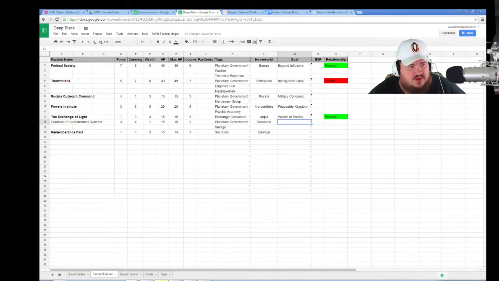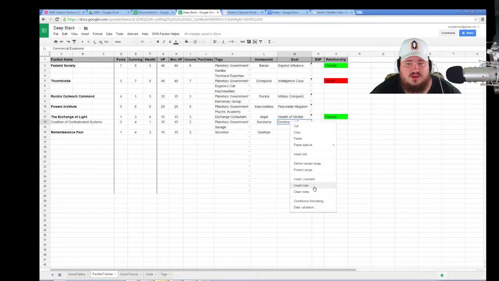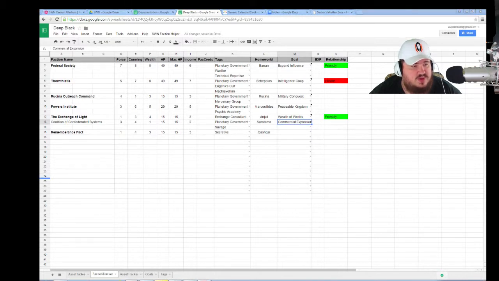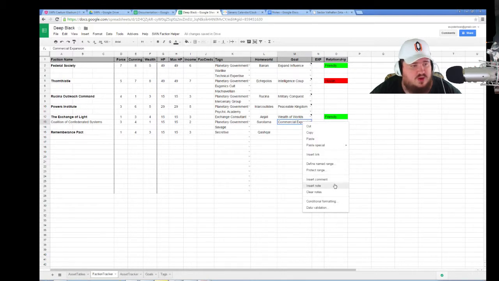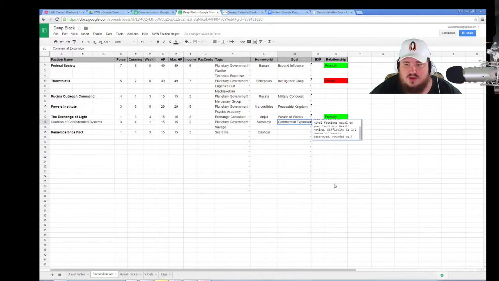The coalition wants to defend itself against all outside attacks. They want to stop the AI. They want to stop the Federal Society. I almost wonder if they want to do planetary seizure, but I think instead they're going to try commercial expansion. It isn't really their thing. So we're going to make it their thing. This might be the faction that fails horribly, or they could do super great. So commercial expansion means they need to destroy a number of wealth assets of rival factions equal to its wealth rating, which is 1. So they just have to destroy 1 asset, and they get 1 difficulty.